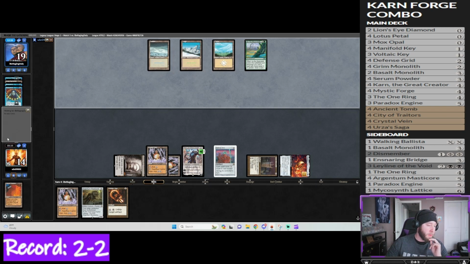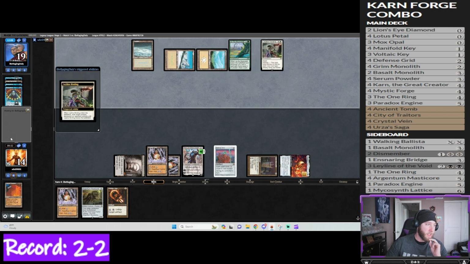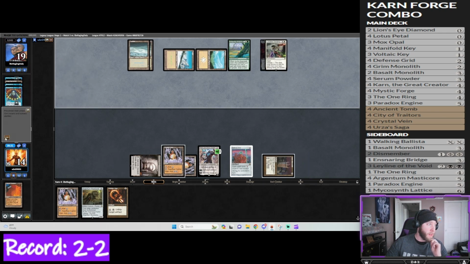I like where we're at. I feel like we were super heavily favored if they can't deal with this Defense Grid... Okay, there's a Leyline Binding. What are they gonna go after? Are they going after the One Ring or the Defense Grid? Oh, they're going after the One Ring. Do they have another Leyline Binding? No. Okay.